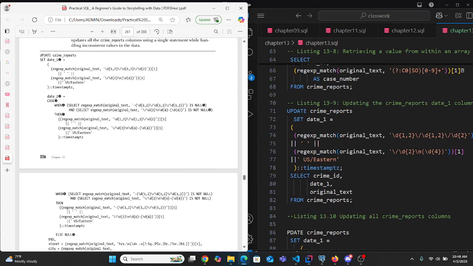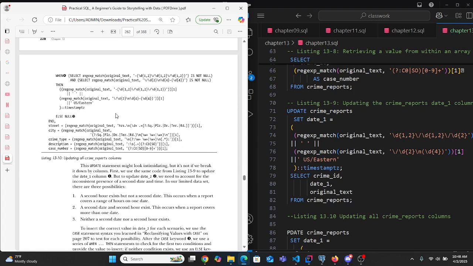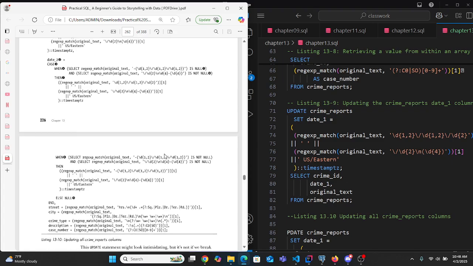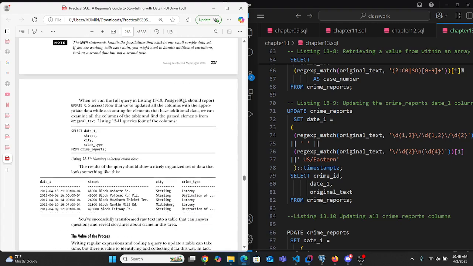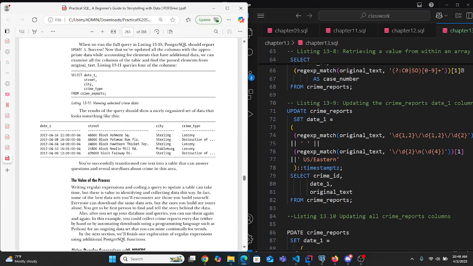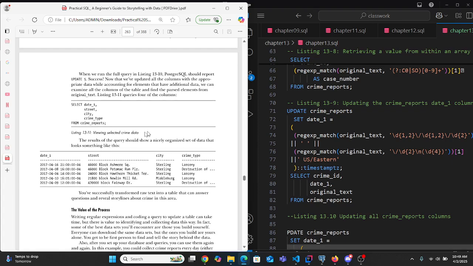So when did we last update them, how the crime was, and what it is now. That's basically what's happening here in listing 13.10.